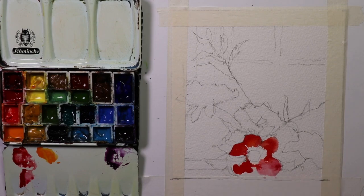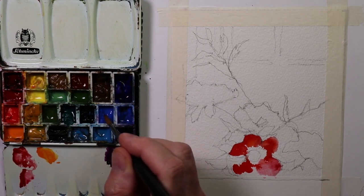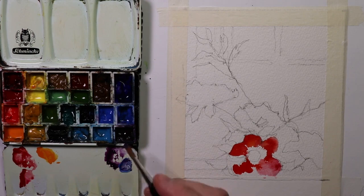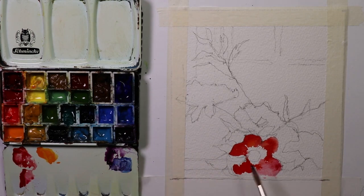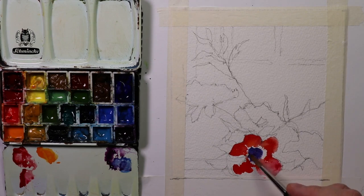And then here we're going to do some cobalt blue for the center of the petal, the center of the flower, mixed with a little bit of purple. And I don't make it a perfectly round shape. I kind of vary it a little. Then I'm going to connect up with the left side over here with the red. And again, I'm looking at the photograph across from me of the painting.